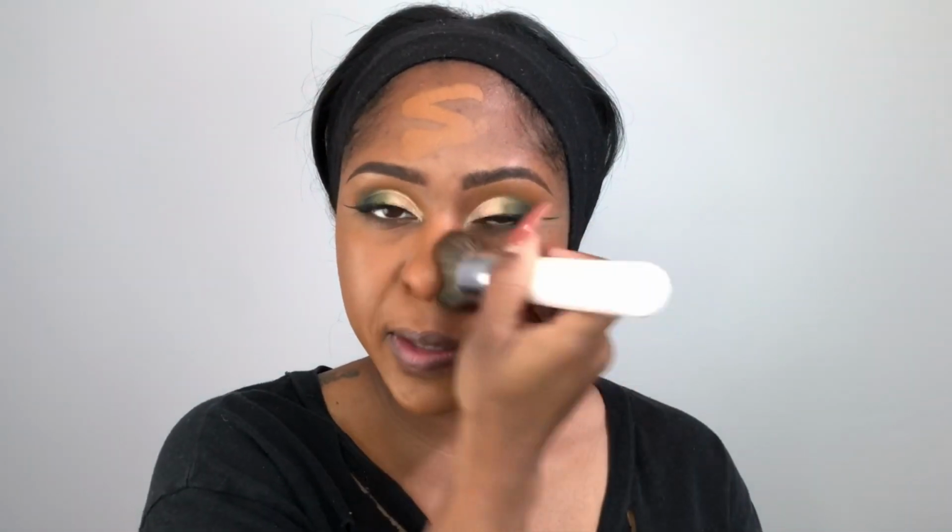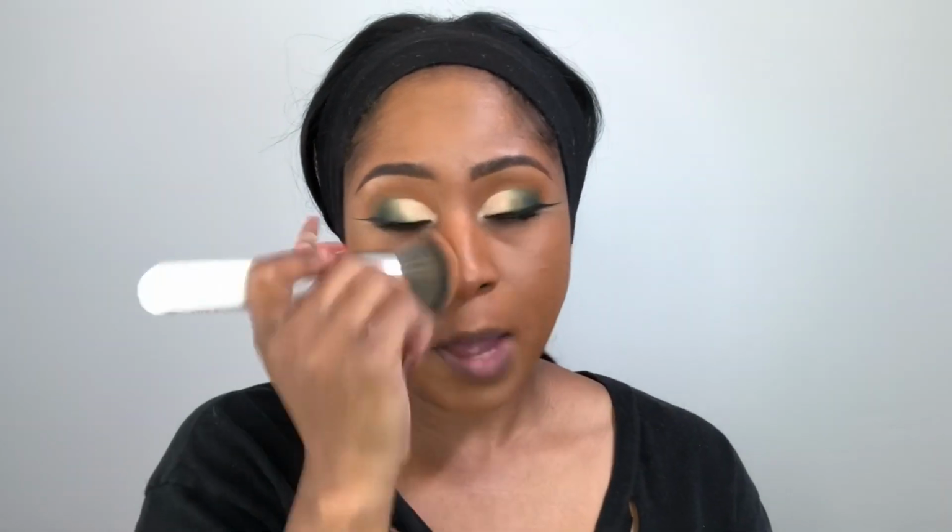So I did do a review on the MAC Cosmetics Soft Matte Stick Foundation that was just released a couple weeks ago, so I would definitely check that out because there is a big difference between that stick foundation and this stick foundation. I do use a brush to blend them out because I always use a brush to blend out my stick foundations, but how it applies onto the skin, the way it wears, all of that is totally different than this ColourPop Stick Foundation. So I'm gonna leave a card up below so you can check out that video and see the difference between the two.